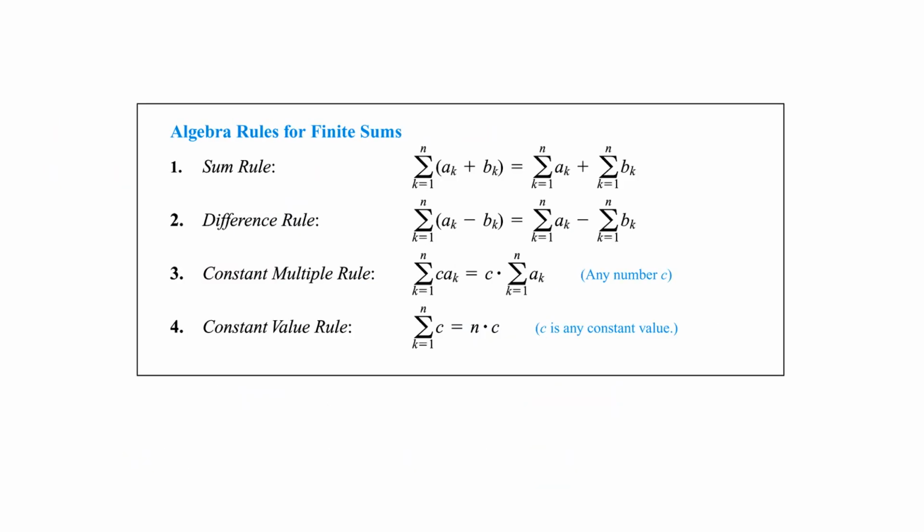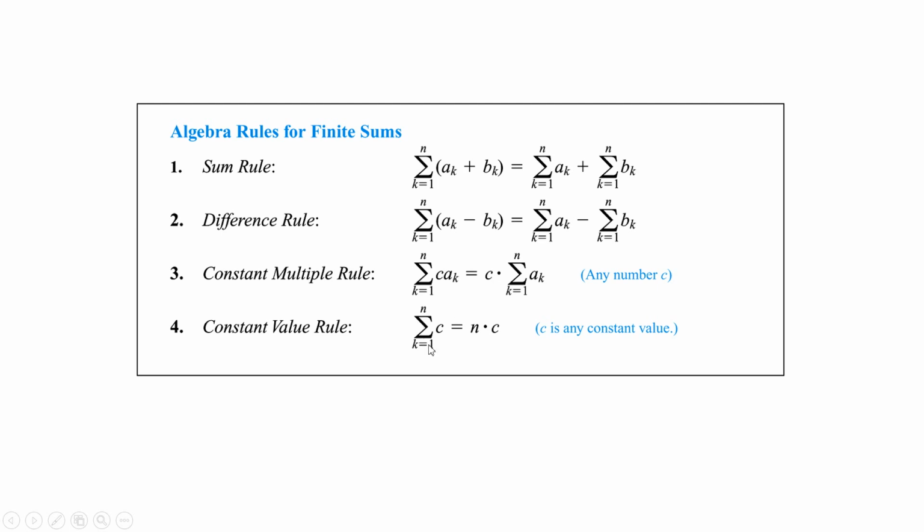So these are the algebra rules for finite sums. That is, we can add sums, we can subtract sums, we can take constant multiples, and the last rule seems a bit weird, but we'll discuss it later. So first of all, the sum rule. If we have the kth term like this, ak plus bk, then we can split the sum: sigma ak plus sigma bk. Similarly, the difference can be written in this form. This is called the difference rule. Constant multiples come out of the sigma notation because a constant does not depend upon k, which varies. So it can be any number c.